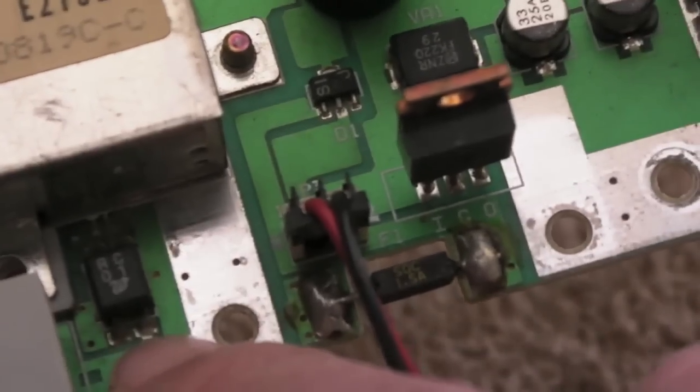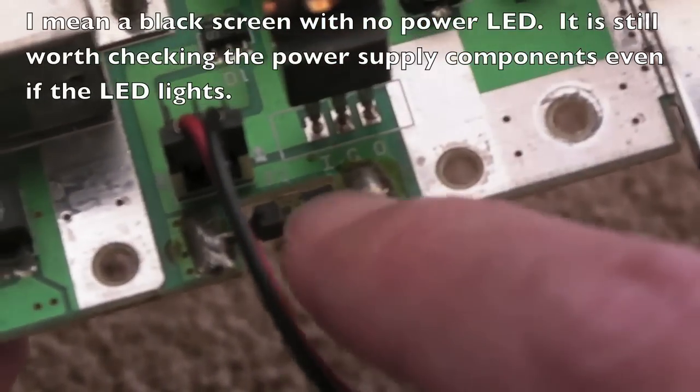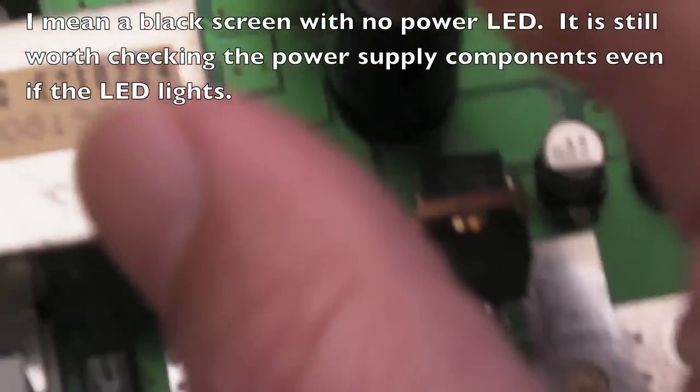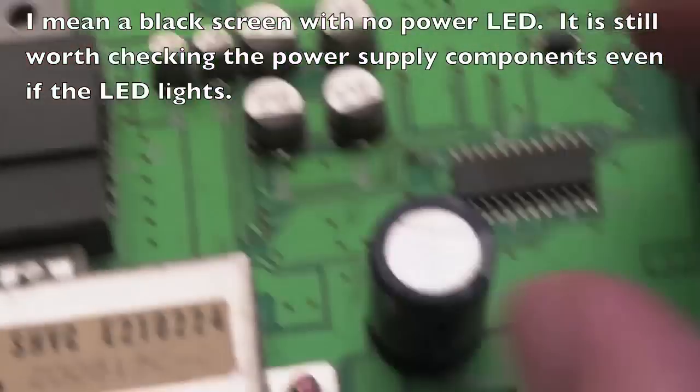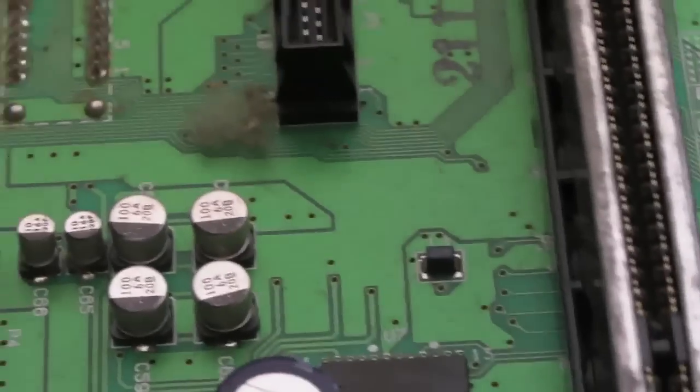There's something that looks like a coil — L1, an inductor. And what looks like a bridge rectifier there, which changes your AC into DC. If you get a black screen on one of these, it could be a fault at the bridge rectifier, the voltage regulator, the fuse, or the SMD caps in various places. Those are typically the problems you're going to get with these, I would think.